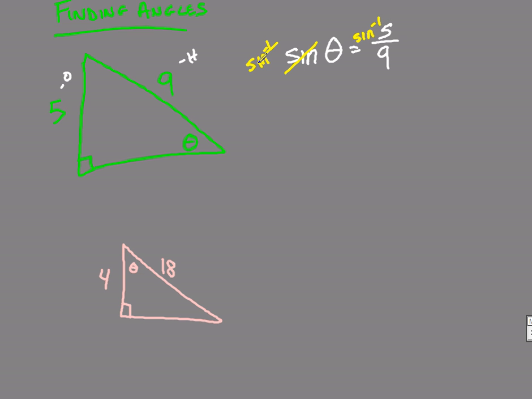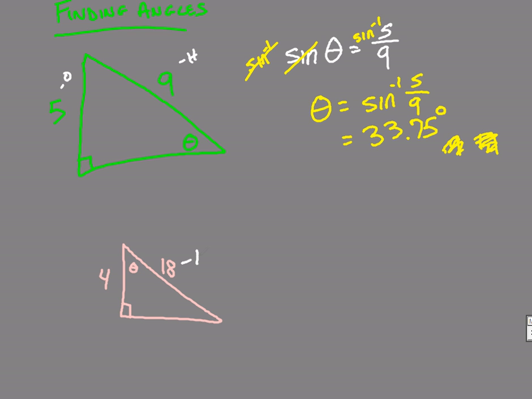What happens here is the sine and sine inverse cancel each other, and I'm left with punching into a calculator what is sine inverse of 5/9. I just plug that right in using the second sine function, and I should get 33.75. Theta is an angle. That's an angle in degrees right there. If I was in radian mode, it should come out as like 0.9, I think, radians, just so you can have kind of an idea, or it might be a little bit more than one. It might be like 1.1, something like that. But right now we're thinking degree mode, so make sure your calculator is in degree mode.